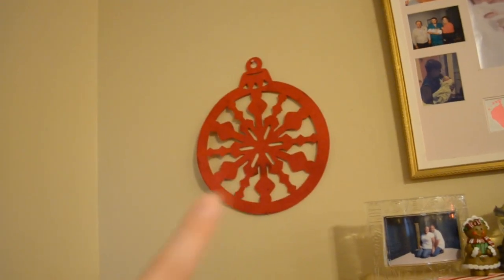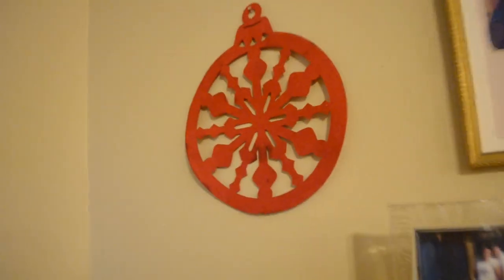But now, this is me, first of all. This is my sister, and that is my brother. Last year I did this and I really like how it turned out. I put these things up, which are like felt, but I don't know where we got them. They're pretty dirty because we've had them for so long. I really love how it turned out, but they were tilted, which I still need to do. It was really cute how they were tilted, so I need to do that, but I just haven't gotten around to it.